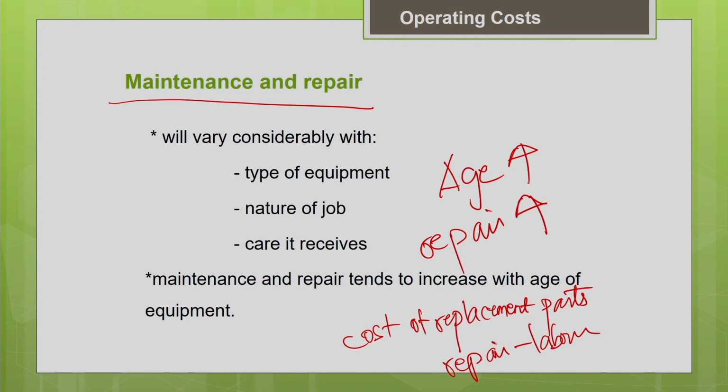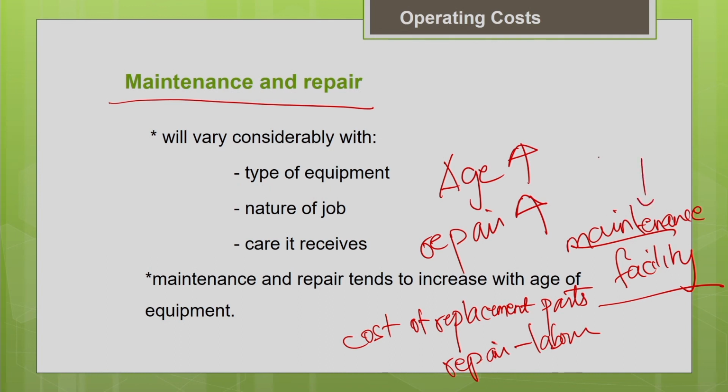Generally a contractor who has a good equipment fleet will have a maintenance facility of his own on his site. In this maintenance facility he will periodically maintain his equipments. He will do periodical checkups of the machine, timely service, and cleaning of the machine. He will engage some labor there to do the maintenance operation. To set up this facility also some cost is involved. So all these things make up the maintenance and the repair cost.